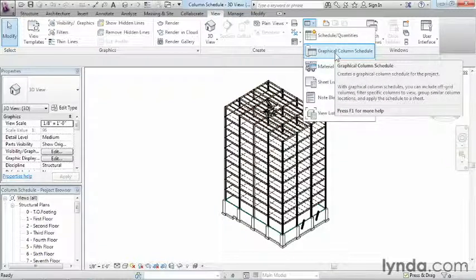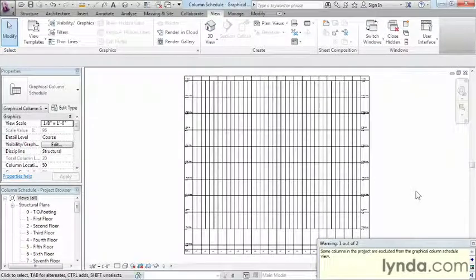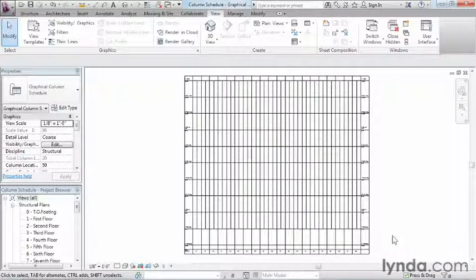Now we really need to be careful here, because if we blink, we're going to miss it. We're going to click, and suddenly it's created the entire schedule. We're not going to worry too much about the message that just popped up for right now. What it's saying is that it didn't create a schedule for the two little slanted columns that were down there, and that's because they had some special properties associated with them. But for your typical everyday columns, your average everyday column schedule like this will just be created automatically on the fly.